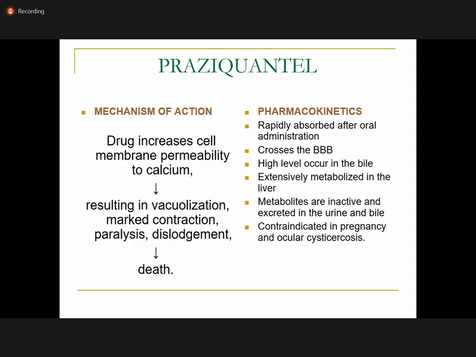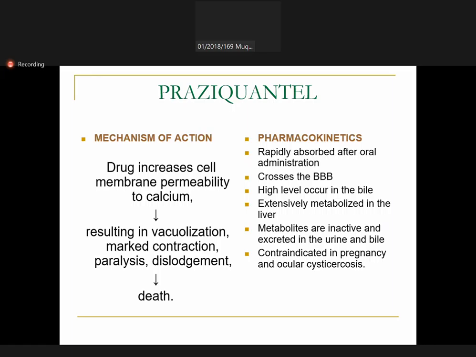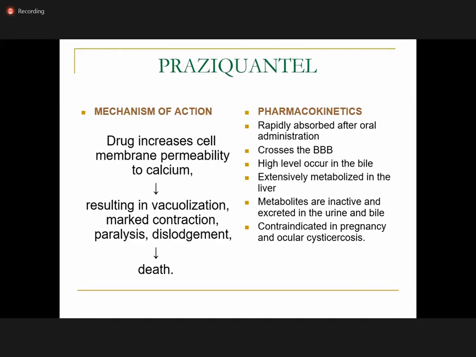Now praziquantel. What can you recall by just seeing this drug, praziquantel? Already I told you the major group in which this drug is supposed to be the drug of first choice, that is trematodes. And another important point already discussed, most authorities suggest that it is the drug of first choice not only against the trematodes, but also against the cestodes, right? But there is another drug that can also be used in the treatment of cestodes, that is niclosamide. So praziquantel is a very important drug, right?